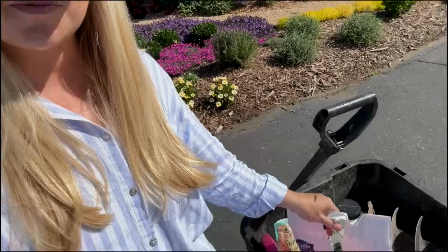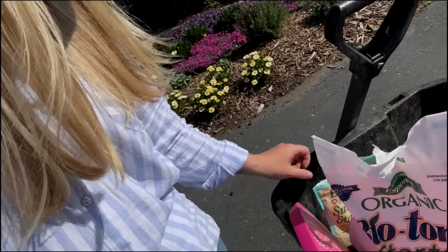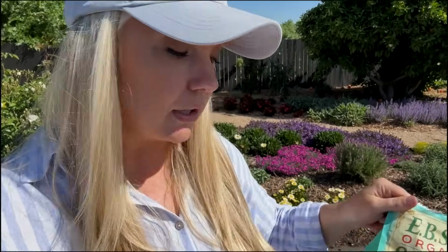I do have some Espoma Biotone starter fertilizer. I go back and forth between, depending on what I have on hand, Biotone, and then there's also this stuff called Sure Start from EB Stone. This is just kind of a local company to us, so if you guys see me using this, it's basically the same thing as Biotone. It's basically just a starter fertilizer, but I have had more people than I can count tell me how good it is to put Biotone in your planting hole when you're planting dahlias.